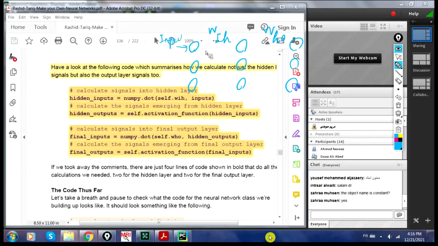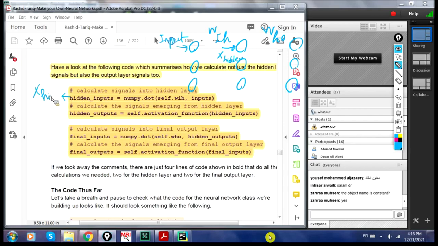We have the input here, and this input multiplied by this W is called hidden input.